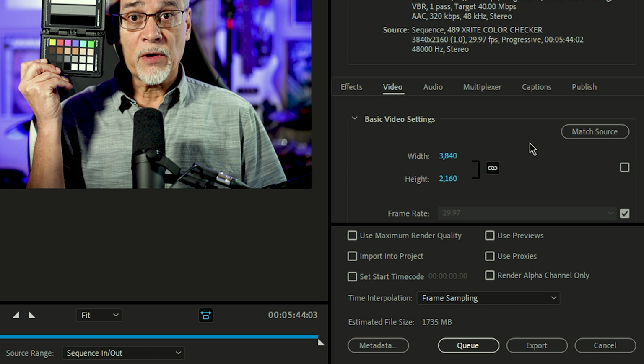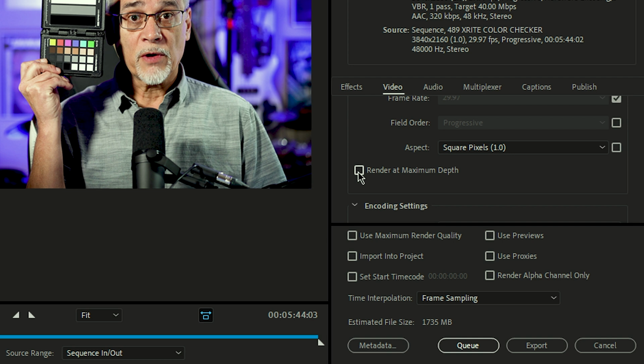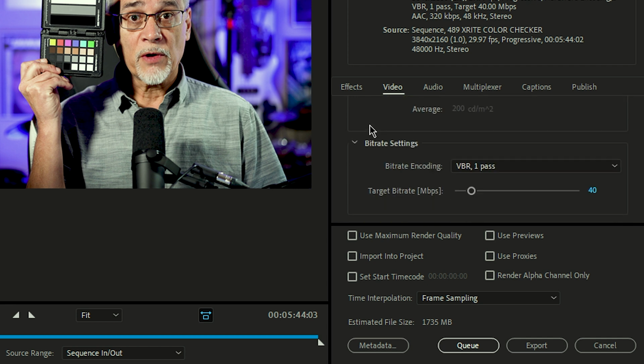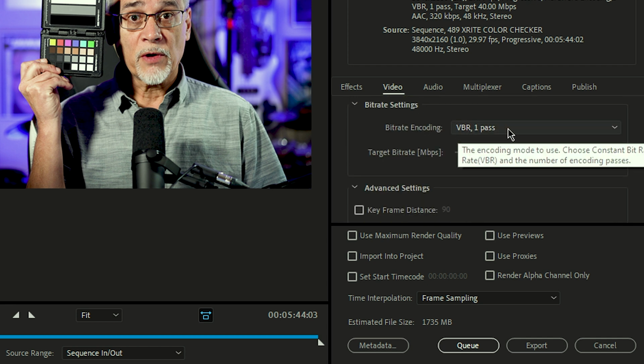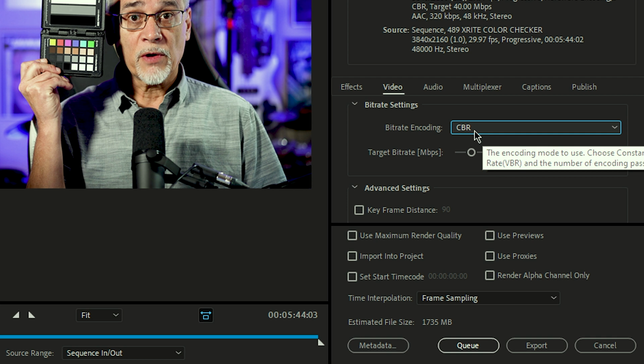So if we come down here and using that setting, we just changed a few things. For me, I would render at maximum depth. That's maximum color depth. Down here, keep going, keep going, keep going. Now this VBR one pass, this is a variable bit rate and it makes one pass through the video. You can make two passes. I set it to controlled bit rate. In other words, instead of messing around with my video and this frame and analyzing this frame, just take every frame, send it out to the render at 40 megabits per second. Oh, but it might take a little longer. It doesn't take that long and I don't care, I'm rendering.